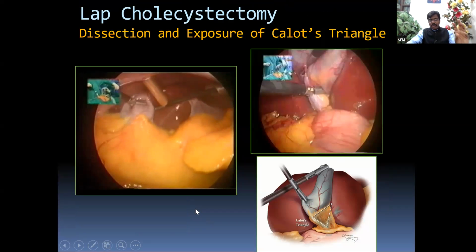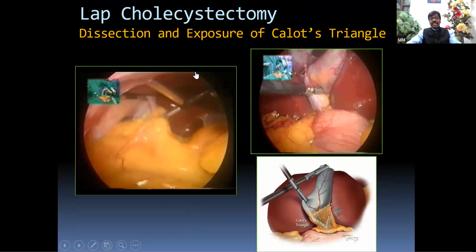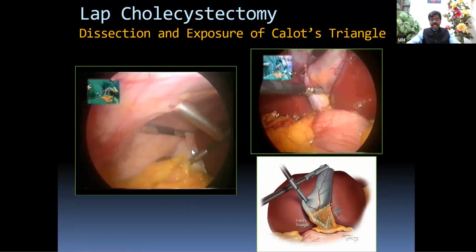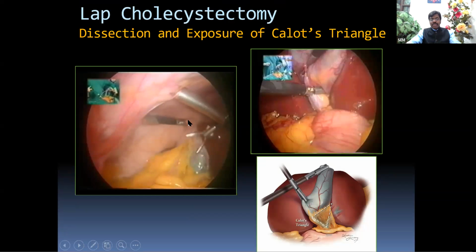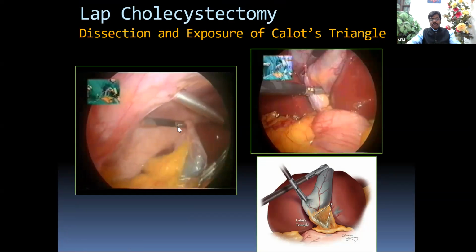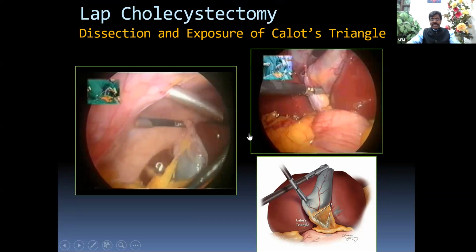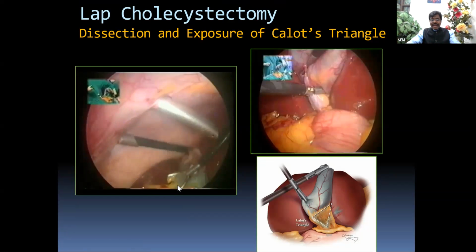I am watching the peritoneal cavity now, and you are along with me watching the right upper quadrant of the patient's body. What you see here is the gallbladder. I am putting in another instrument, trying to push up the fundus of the gallbladder, to retract it. And I am using another instrument, a curved forceps, and I am removing all the yellow colored fat.